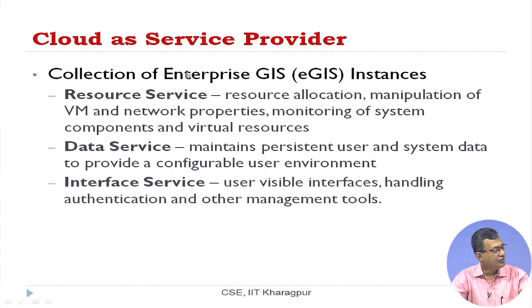So, if I look at some sort of enterprise GIS, a realization of this SDI which gives spatial services, what we mean by enterprise GIS is that it itself does not have any data per se, but it allows the consumer or the customer to connect with different service providers. So, it is some sort of cloud or middle tier which connects those things, right. Resource allocation, manipulation, data services, and interface services can all be provided.